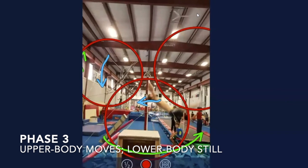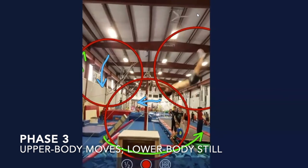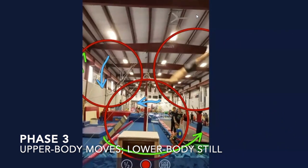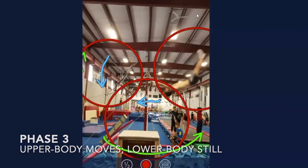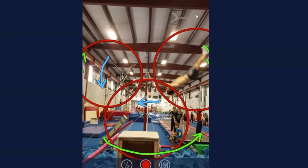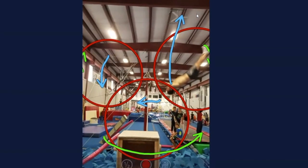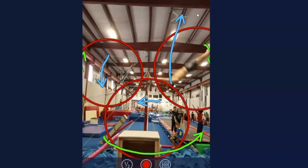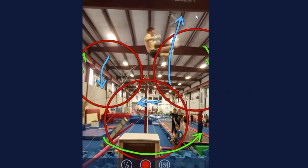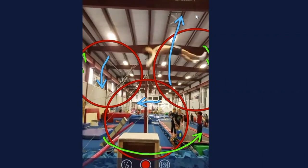This next phase, his feet stop. You can see right there, the bar is starting to move. So that's where that phase is defined. His feet are going to stop there, right? But his shoulders are going to move a whole lot. That's where the big counter rotation comes, because his shoulders move up and then his feet can go underneath him.